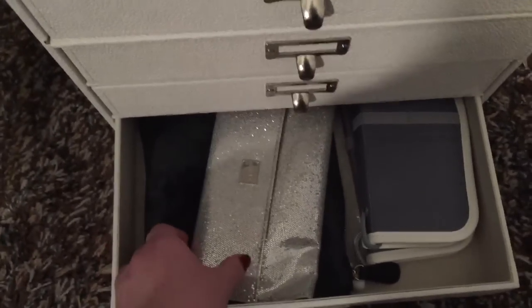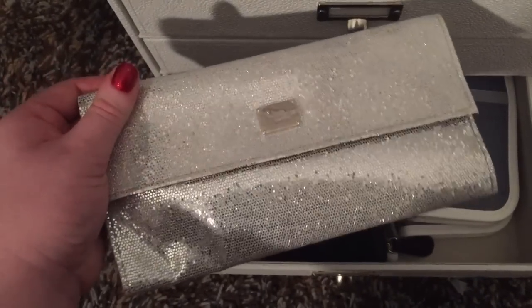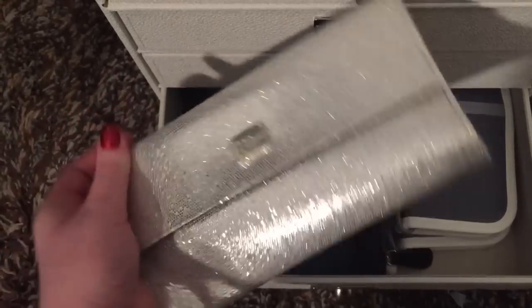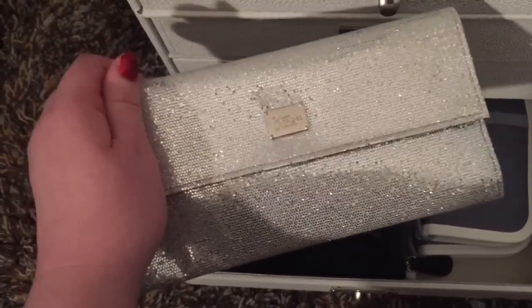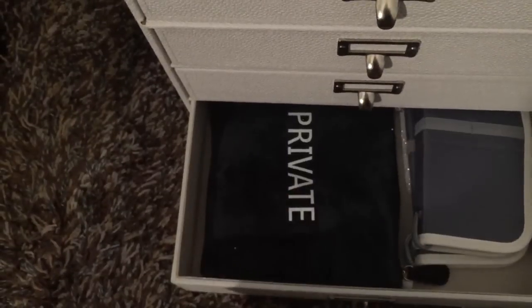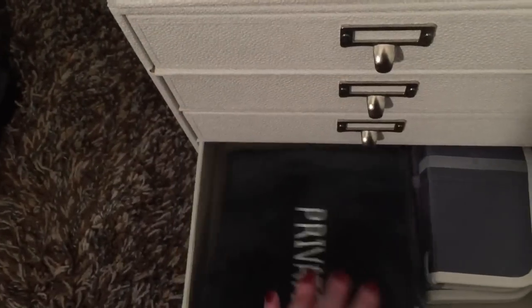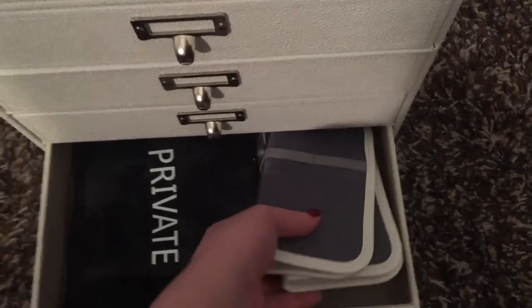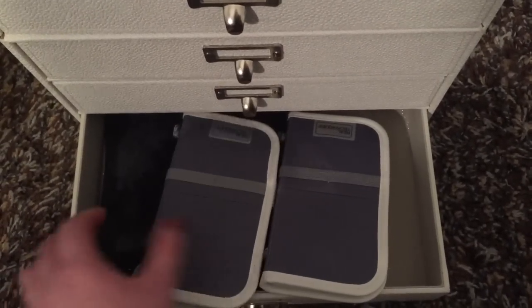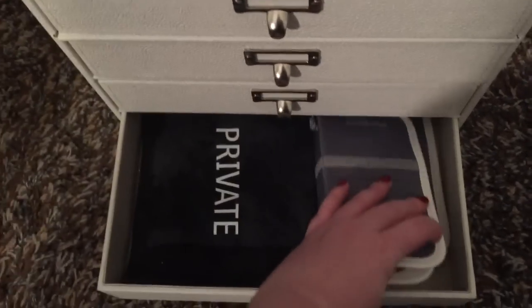The last one, which always gets stuck on my carpet, is my makeup bag drawer. I have the bag that came with my It Cosmetics brushes — it has a glitter pattern that matches the brushes and it's so pretty. My parents gave this to me for Christmas last year. I also have a travel bag that says 'Private' on it — I keep makeup, medicine, or anything I need when traveling. And I have two Real Techniques carrying cases that came with brushes, which I keep for travel.